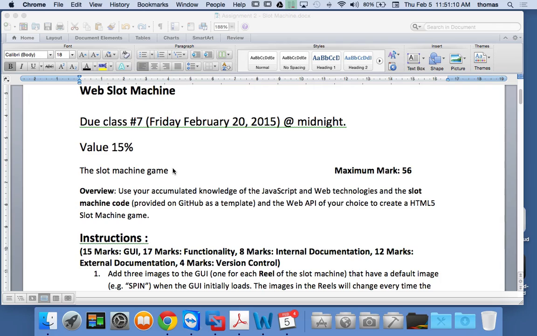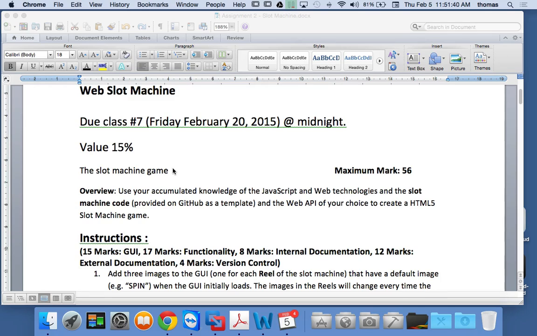Okay, so if we're all done with this one, I want to move on to the next piece. So are we sure we have no other questions? You guys should have tons of questions on this one. This is the first real assignment that you're getting that has some graphics behind it. So think about this for a second, because there's a couple things to do here. There's some assimilation, if you will. There's the logic piece, and then with the logic piece, which is separate, there's the GUI piece, the UI.